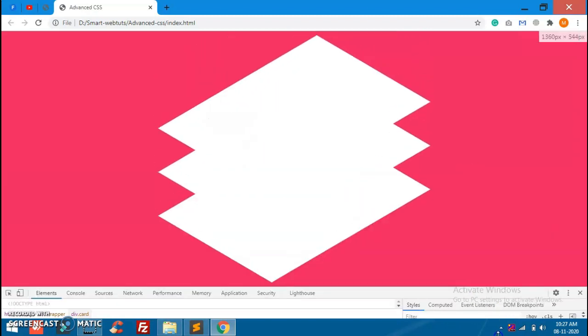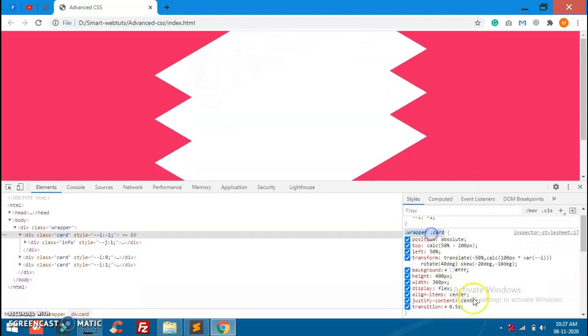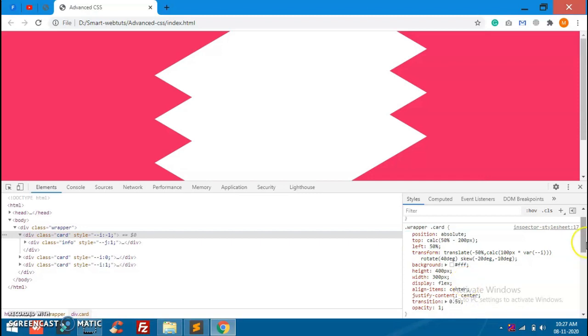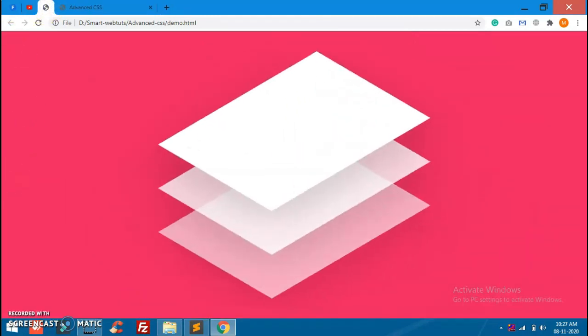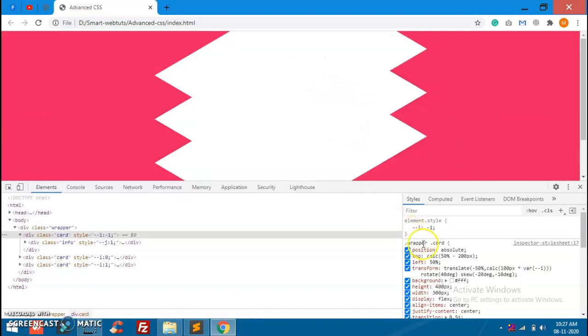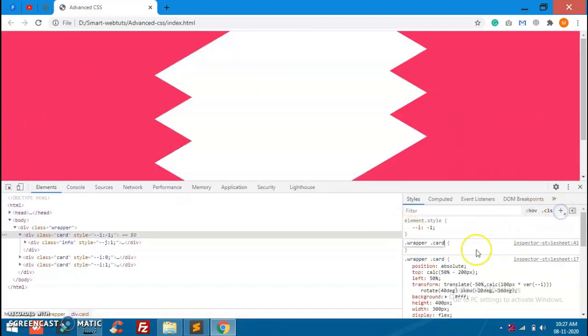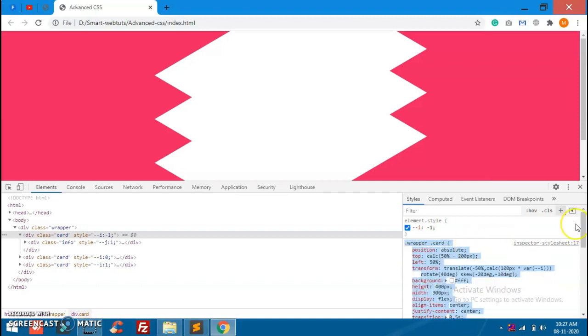So guys, as you can see, this type of interface is appearing, but as of now there is a conflict between each box, so I just need to add some opacity. I'm adding opacity 1, but the output is not the same as our demo, so I add one child class, which is nth-child of 1, and I'm just copying this for my reference.